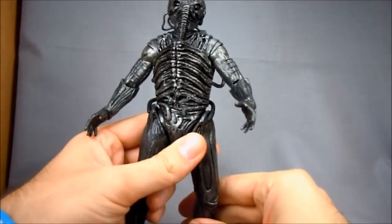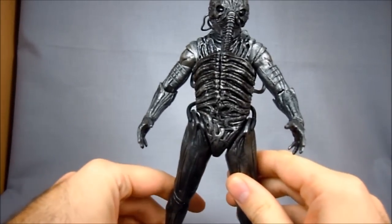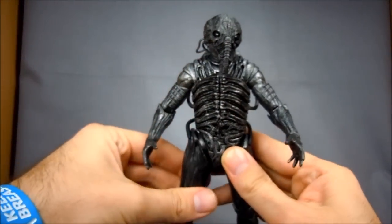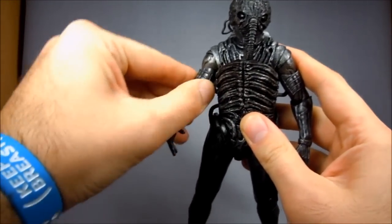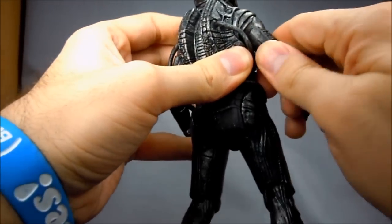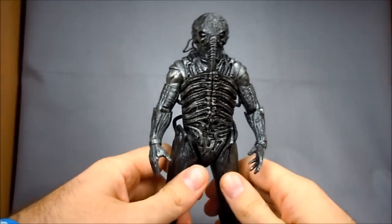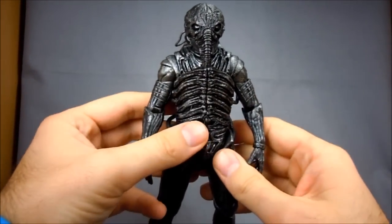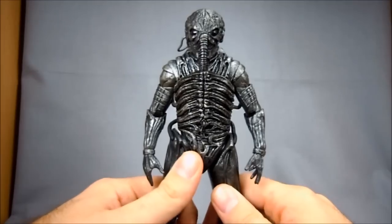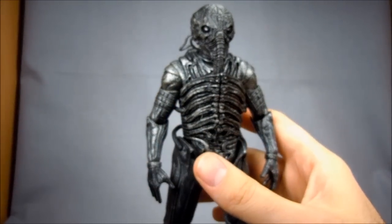NECA is incredibly smart — you can tell by the engineering that went into this figure. They didn't just make a figure that was going to work; they made a figure that you're going to want. This isn't designed just to appeal to fans of the movie — it's designed to get fans of the entire Giger world, the alien world, the whole Scott universe. This figure is great, flat out. If you've got the money, go get him right now. Twenty bucks or less is a steal; twenty-five bucks is probably a good deal. Get this figure.